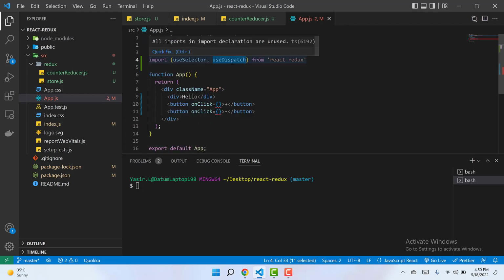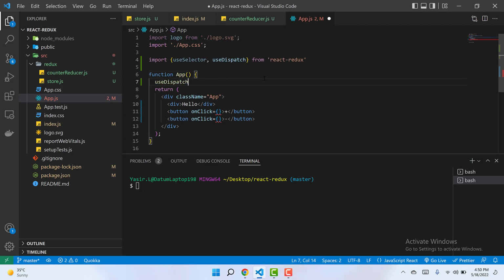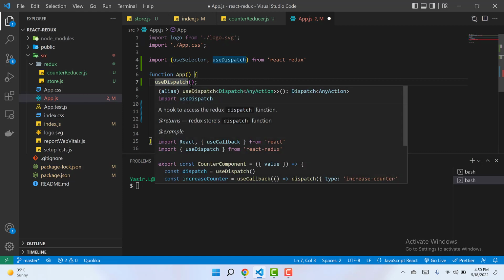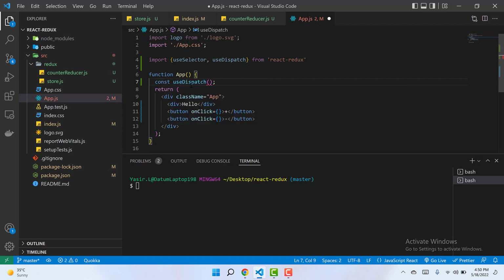So, how do I do that? I just have to copy this and call it as a normal function and store it in a variable, which you can give any name, like I'm going to give it the name dispatch. Once I do that, now I can use this inside a callback function, and inside this dispatch, remember the shape of the action.